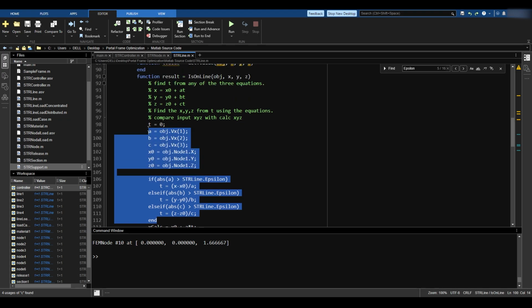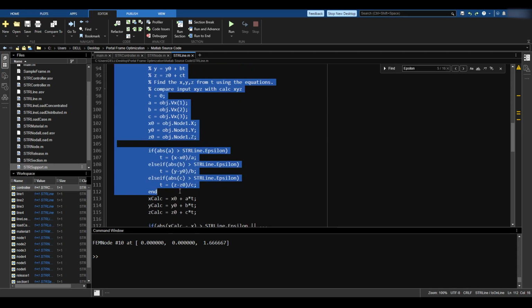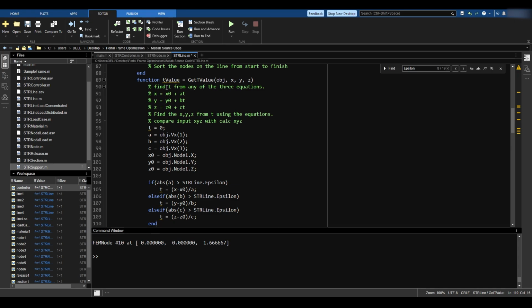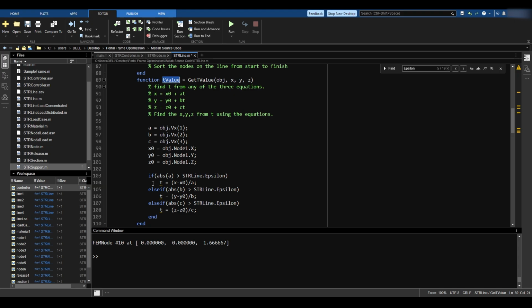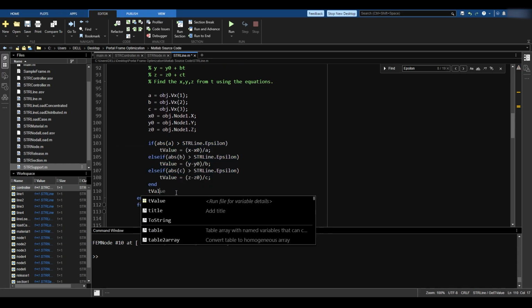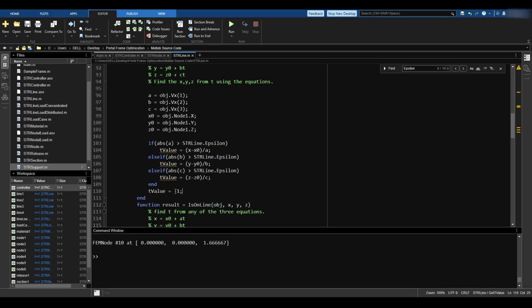So the only duplication of code is happening here, and I don't think this warrants a new function. So I'm going to copy this entire thing here, and repurpose it. You know what? Maybe I will copy this entire thing just to keep the comments there and paste it in the get t value. Let's paste. Let's change. So find t from any of those three equations. That's true. There is no need for comparison. And this is going to be called t value. So I can just delete this entire thing and use t value instead of that. So let's put t value here, t value here, t value here. And if none of that happens, which is impossible, I will just give a warning and give t value equals -1 as a warning. Oh, it doesn't work. Okay, let's keep it like that then.